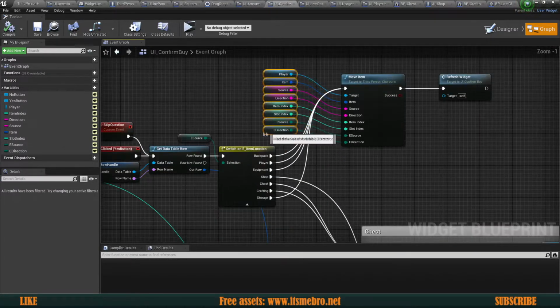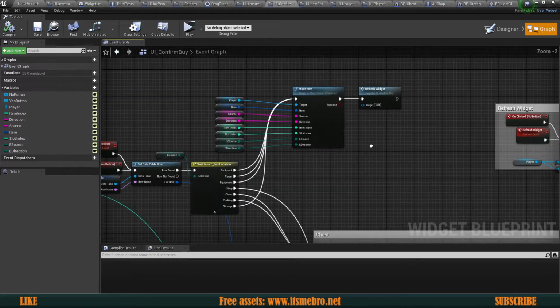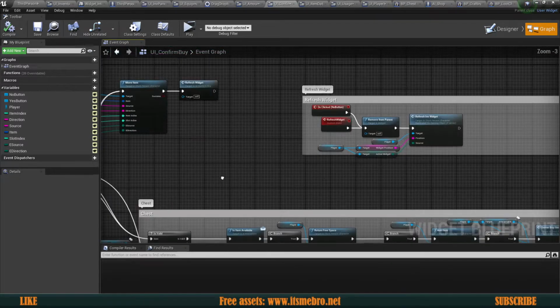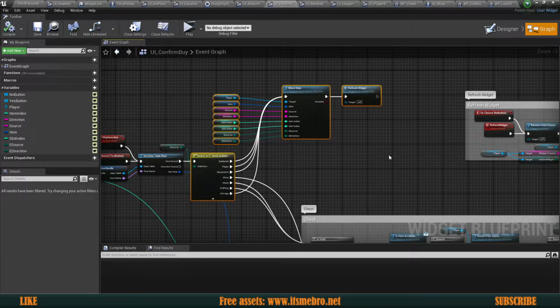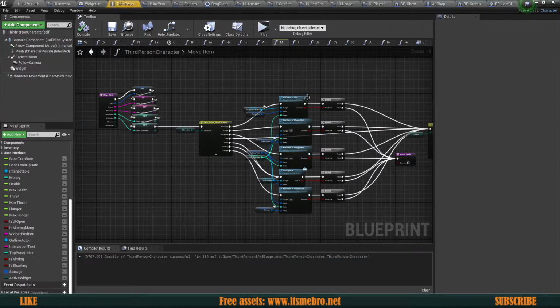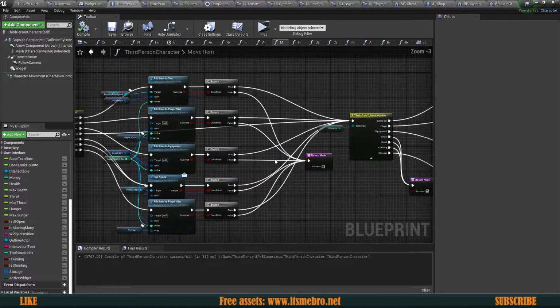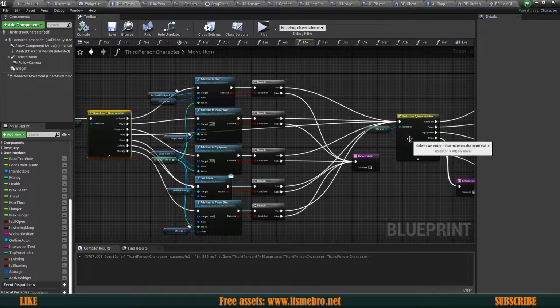If you can't find the problem, post them in the help section, and I'm gonna help you out finding these issues. So don't worry if you have problems like that. Just make sure you screenshot those locations, confirm by, amount selection, and preferably also the move item function as well. Well, at least these switches right here. I gotta see the switches.